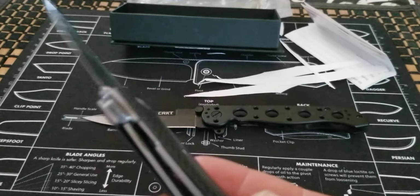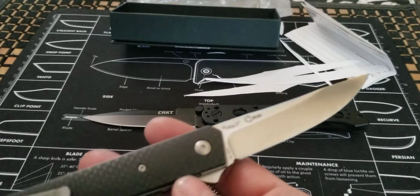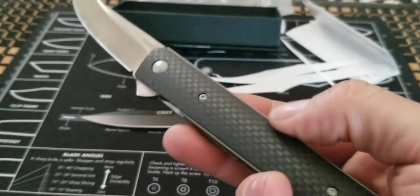So I have nothing really bad to say about this. It's got the ball bearings on there, you got VG10, and it just looks very handsome with that carbon fiber inlays. I shouldn't say inlays, I should say scales.